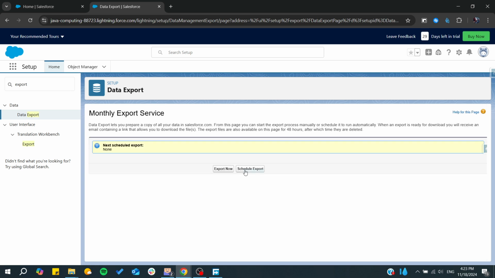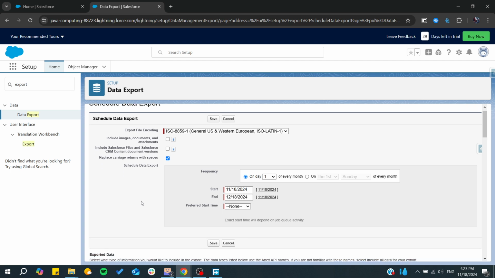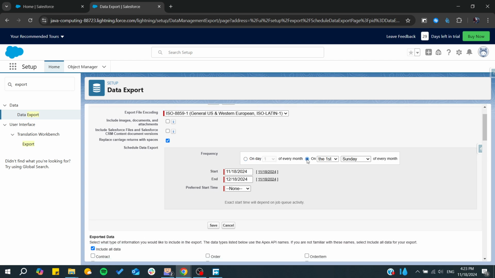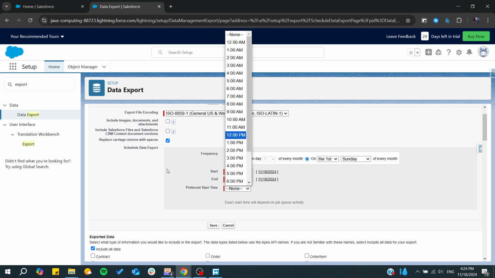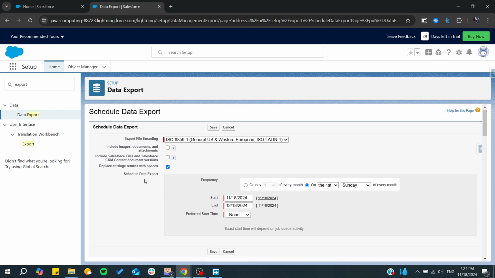Otherwise you can start scheduling export, so you can be able to export frequently, and you will have, for example, a monthly backup or a trimester backup, etc. So either you can have every month, or you can have, for example, a specific date, or a specific custom date. So you can choose a preferred time also, and also you will need just to include everything that you would want in addition for the scheduling process.